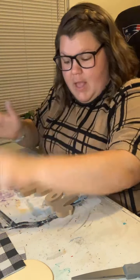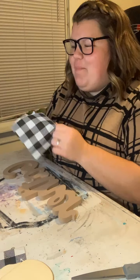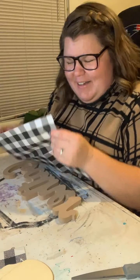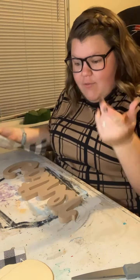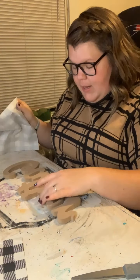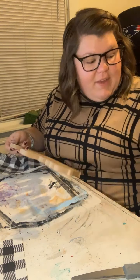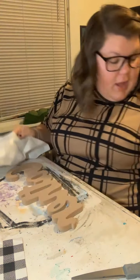So, one napkin won't fit this, obviously. Bob, be on standby. Bob, is that why I can hear you laughing? I can hear him laughing from downstairs. Of course, one napkin doesn't fit because I got the mini ones, so we're going to have to use two, which is fine. I thought about painting this ahead of time, but I think it's going to go with the brown color that's showing through, so I think we're not going to. So I need some Mod Podge.